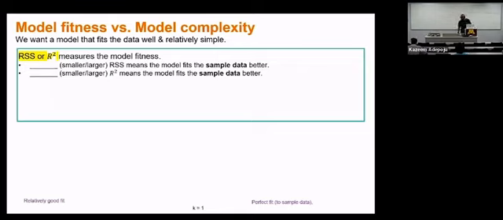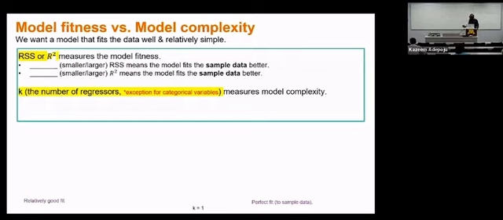They don't work for model complexity. When you read an article and you have a lot of predictors, and the researcher is using these two as criteria to adjudge the model to be valid, that is misleading. Does that make sense? Now take a look at this. K here is the number of regressors.